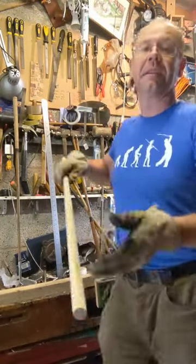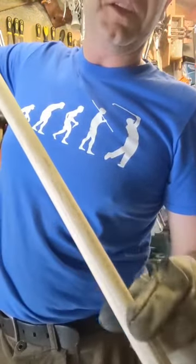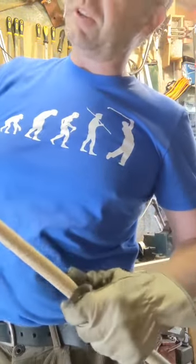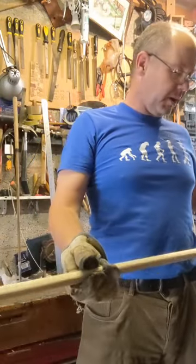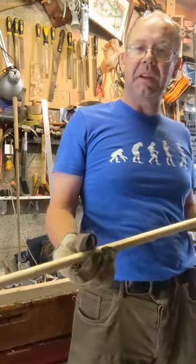So I've got a still tiny amount here that the plane hasn't touched. I haven't measured the diameter of the shaft yet. By eye I would say it's round about 20 mil, something like that.